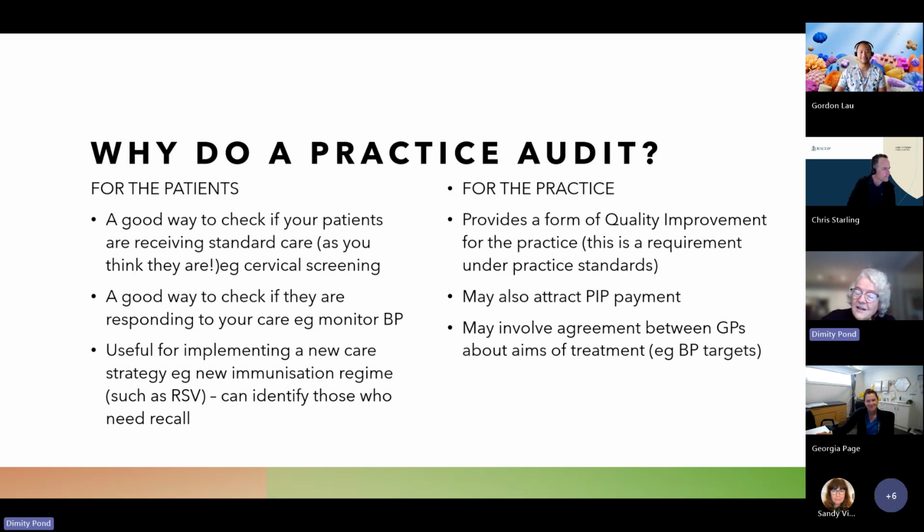And actually, that could be a good thing for a medical student to do too, and maybe record and make a little project out of it. I've seen students presenting smoking status as a little project that they've done. So yeah, thanks, Georgia. That's exactly right. And of course you do get PIP for having a medical student.